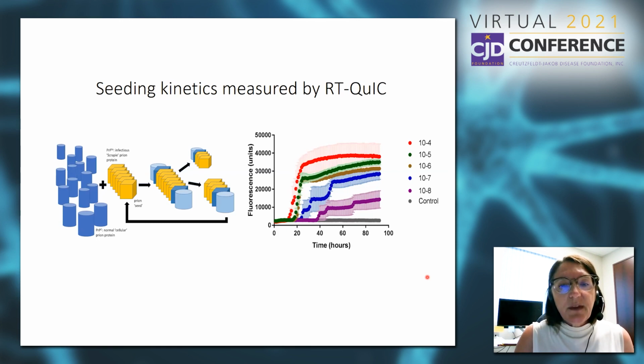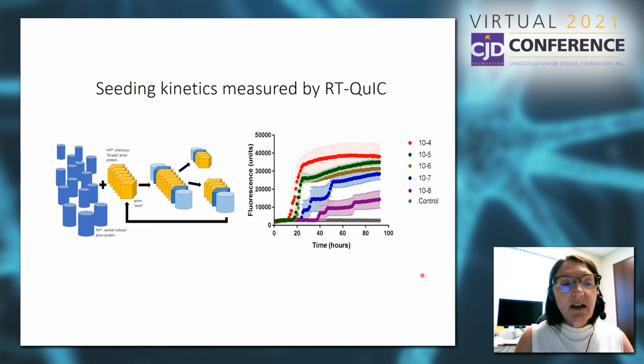So this slide provides a quick primer to what's happening in the quick assay, which you're probably fairly familiar with, but briefly, we add misfolded prions from a CJD brain homogenate, and this induces the refolding of the normal prion protein to produce aggregates. And using vigorous shaking, we break up these aggregates to amplify the number of seeds, and this can be repeated cyclically as a chain reaction. And usefully, the aggregated protein is detected with incorporation of a fluorescent dye.